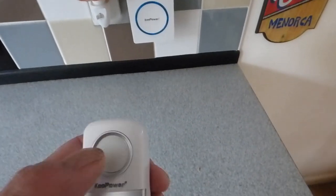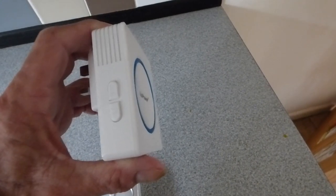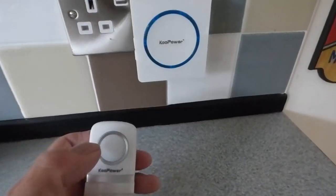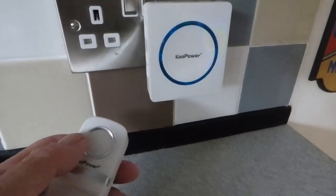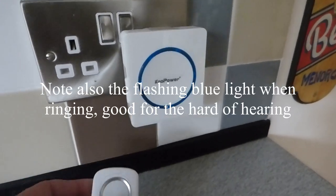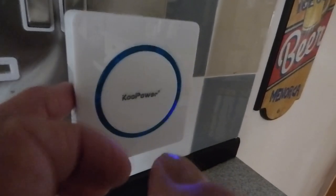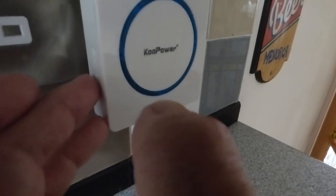That's quite good, isn't it. And there are obviously volume controls on the side of it. Here we have the volume controls — up and down — and a button for changing the tune, so there are lots of tunes on here. I'll play my particular favourite one. The volume button is on the side so you can turn it right down very low. The second button is the tune selector.